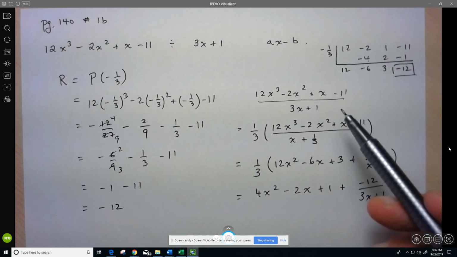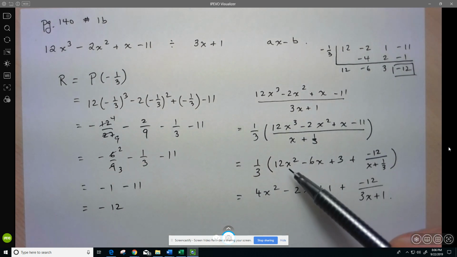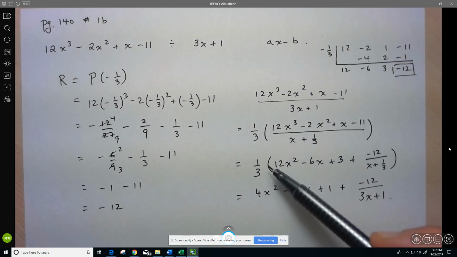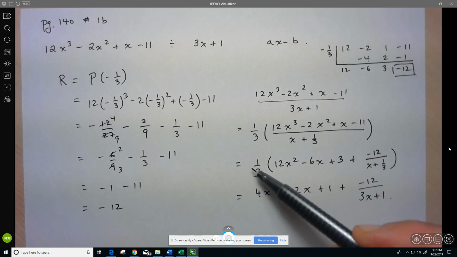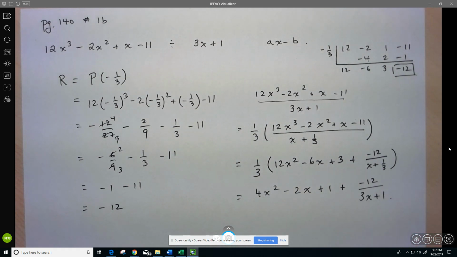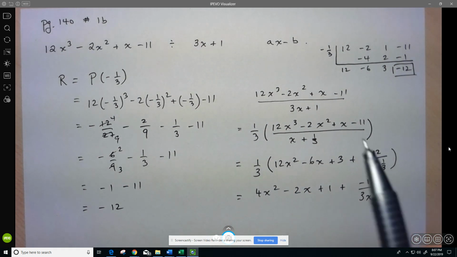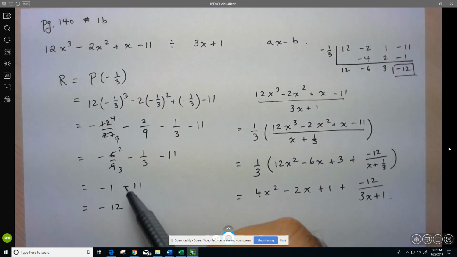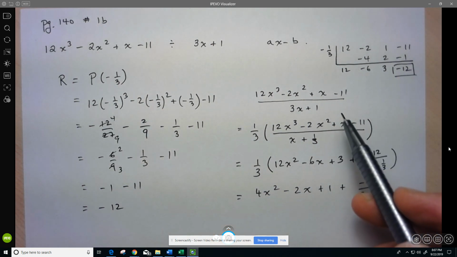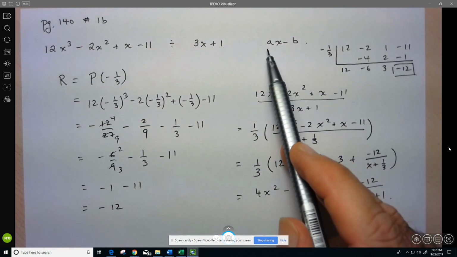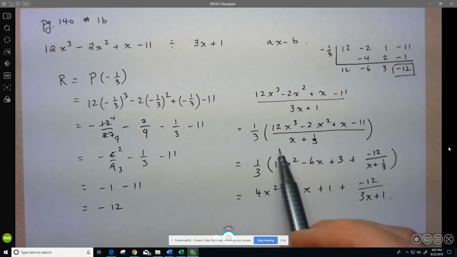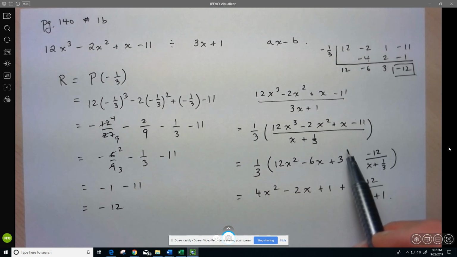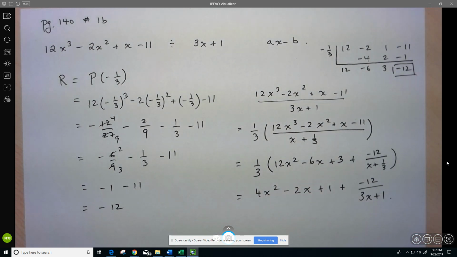Now, again, I suggest you write down all these steps. Otherwise, there seems to be a tendency to make a mistake when reintroducing this 1/3 back into the polynomial. All right. So again, if all you need is the remainder, you don't need to do the division. You just use the remainder theorem. And if you do need to do the division, remember that if you're dividing by something of the form ax minus b, you have to do this little manipulation in order to be able to use synthetic division. All right, that's it for this one.